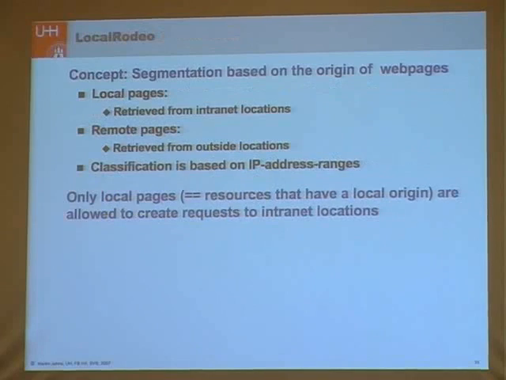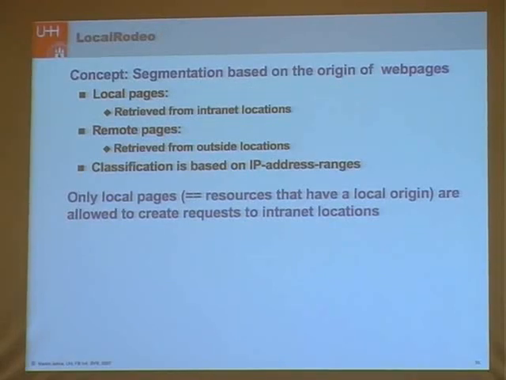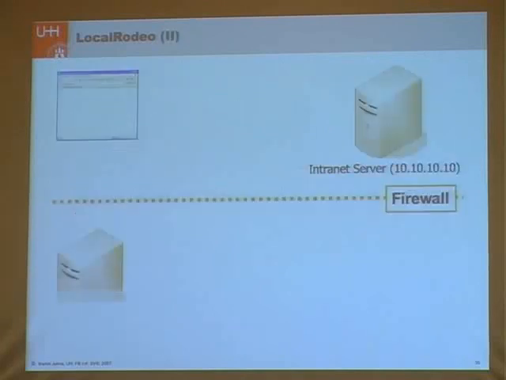Therefore, we implemented a small Firefox extension called Local Rodeo. And Local Rodeo has a rather simple approach to protection. It creates a new trusted zone, the local zone. And now you have local pages. Local pages are pages that are hosted on IPs that belong to your intranet. And you have remote pages, that is everything else. And only local pages are allowed to dynamically create more requests to local resources.